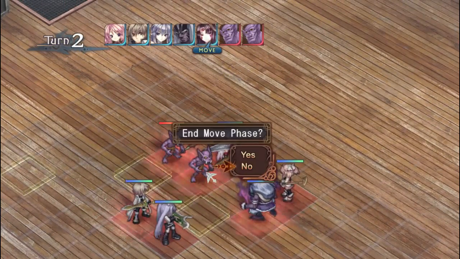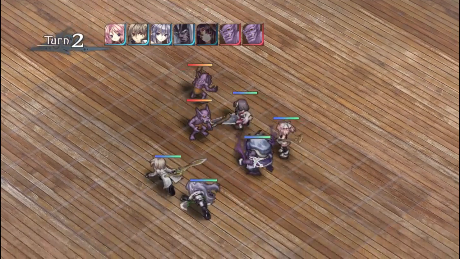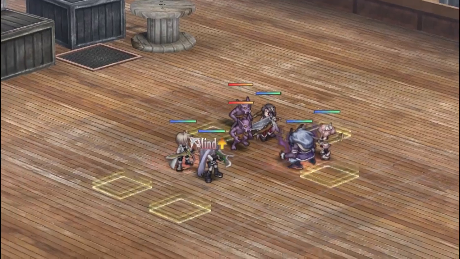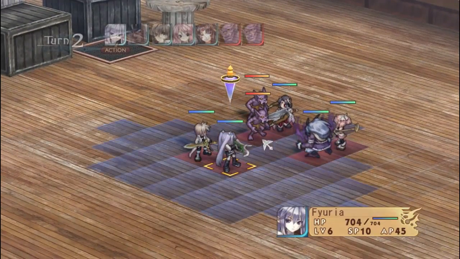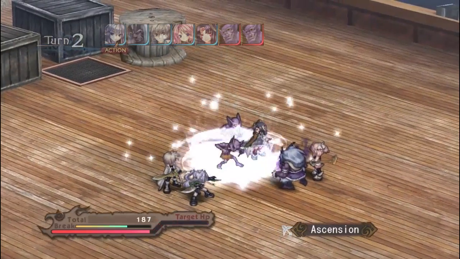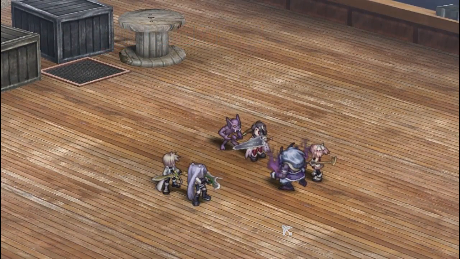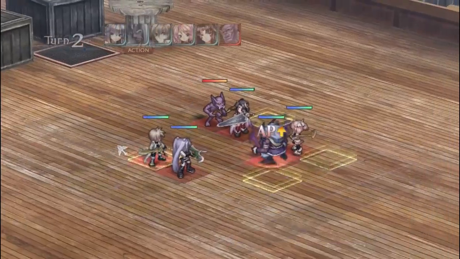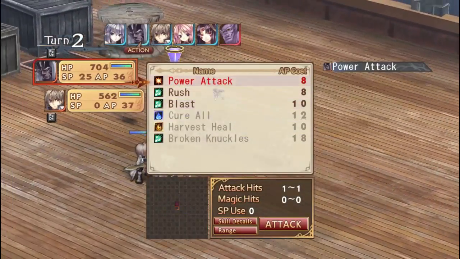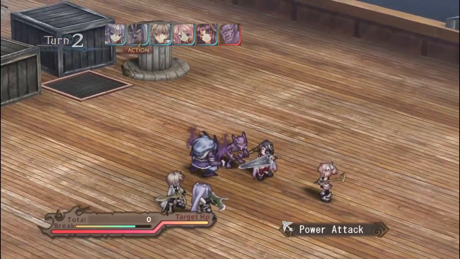No. I need her to be turned this way. Yes. Who's attacking? Okay, yep. Ascension. Stand by. Power attack, because I don't know.